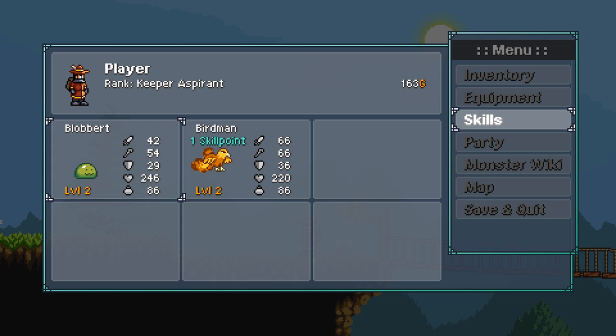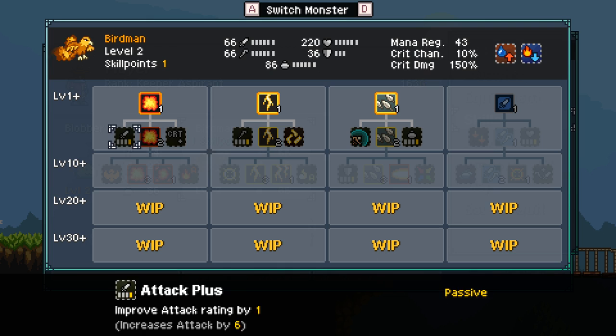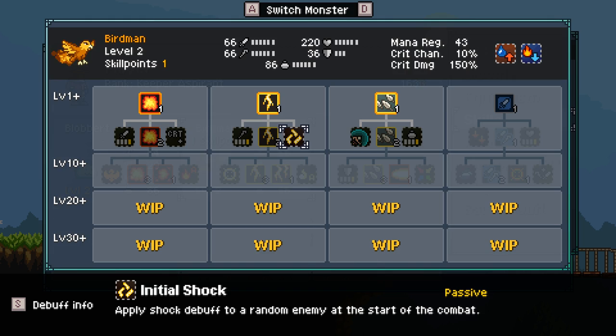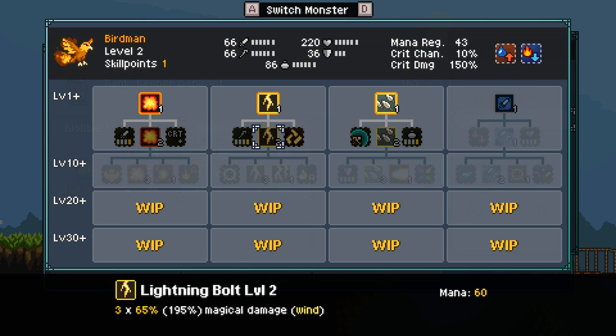Then we have Birdman. I could get Explosion 2, which would add a 50% bonus damage to the thing. It would make it cost 30 more mana, or we can improve our attack rating. Explosion is physical damage and not magical damage, so that's worth keeping in mind. Although we do have relatively balanced magical and physical damage right now. We could also get crit chance, attack rating, or improve our magic rating. Apply a shock debuff to a random enemy at the start of combat. Oh, I actually really like that. That's another way for us to get efficient damage. This would just give us a decent bonus to the damage of the spell.